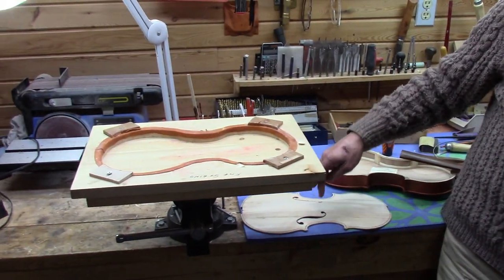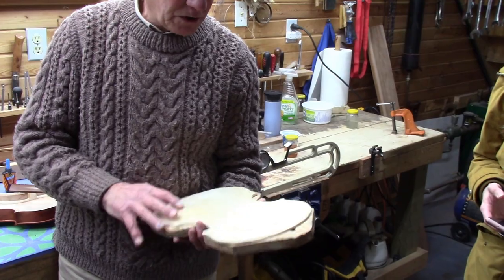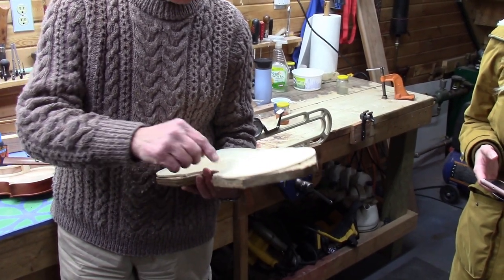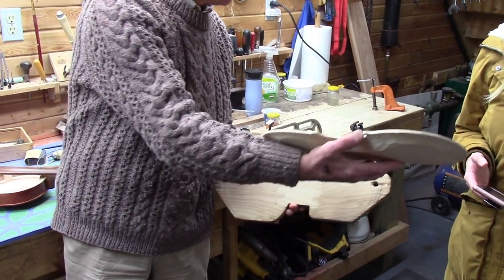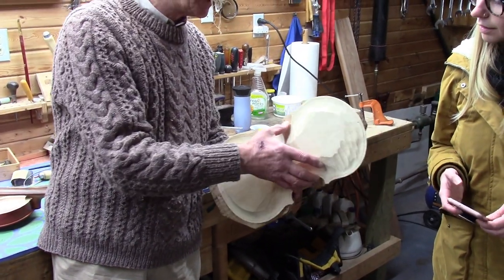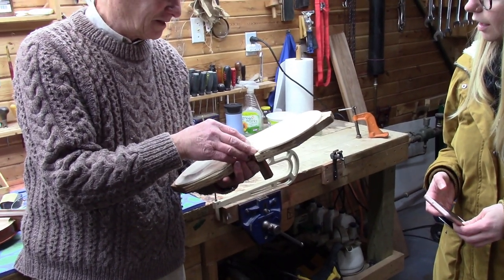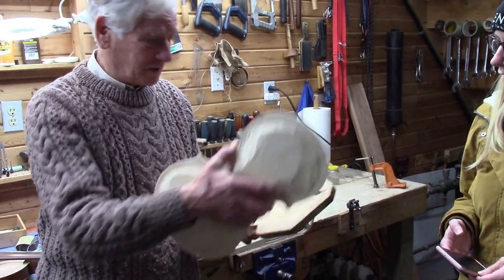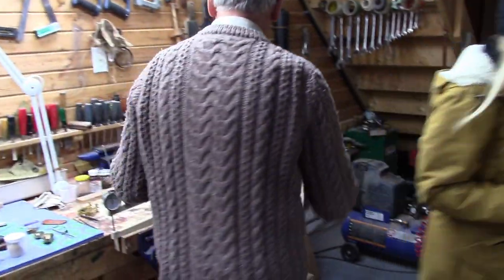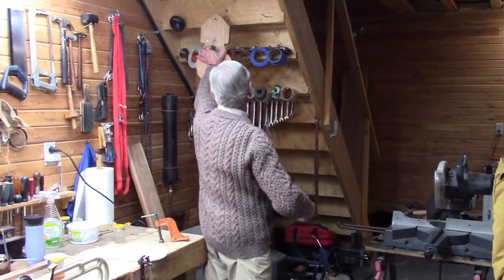That was there because there's some work I was doing on that. But when I resume work on this plate here and resume putting the purfling in, I'll be screwing that into there, and you can see the two holes for it. And this is the board that I'll actually be using for that. So it's kind of just a jig I made. And I got the pattern for this out of the book as well. I'm not sure why it's exactly the way it is, but I wasn't going to argue with it.